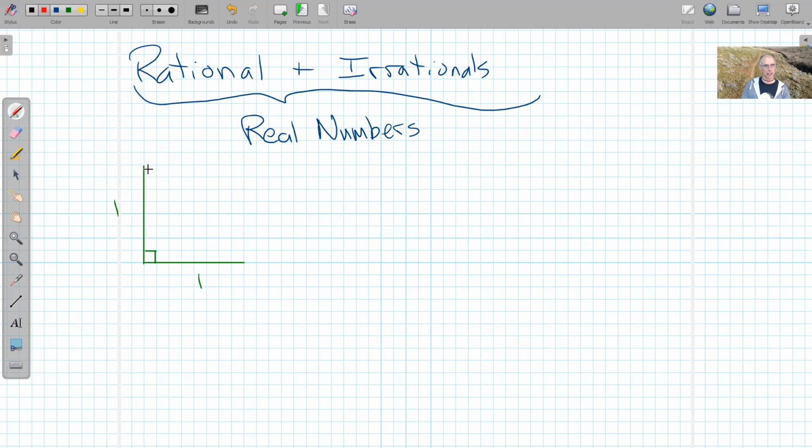If I then try and connect their endpoints from here to here, I'm going to get a new line. And the question is, how long is that new line right there? Some of you may remember from your past life in math that when you have a right triangle, there's a thing called the Pythagorean theorem. I'm going to look at the Pythagorean theorem more carefully in the next course in the geometry section as to why it's true. For now, we're just going to assume it's true.